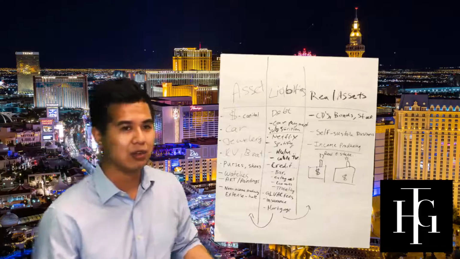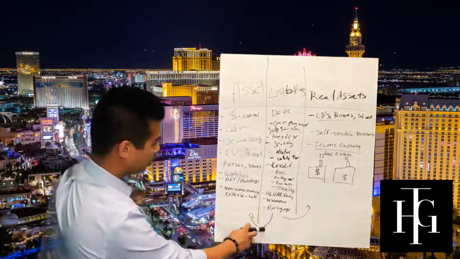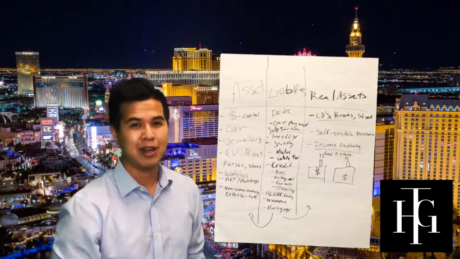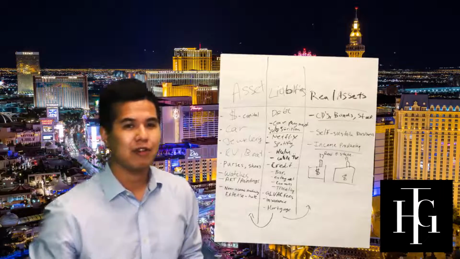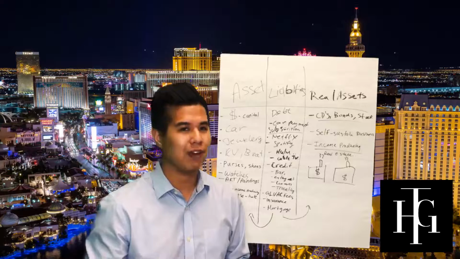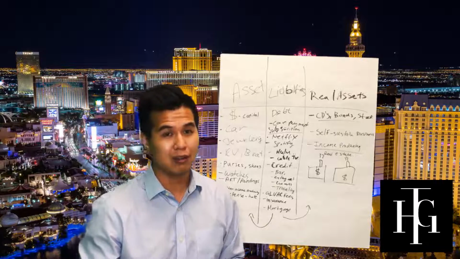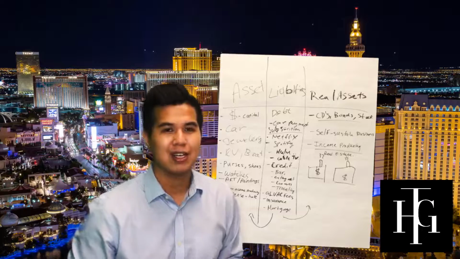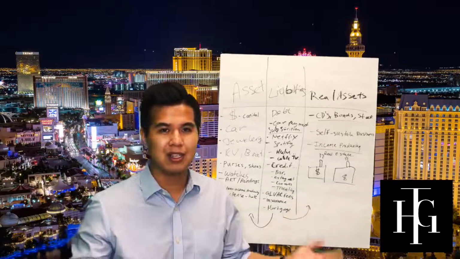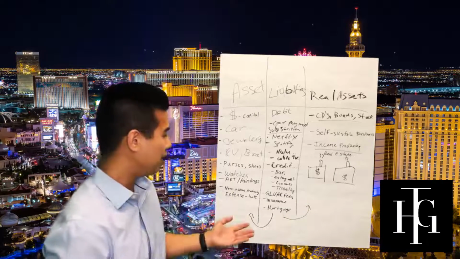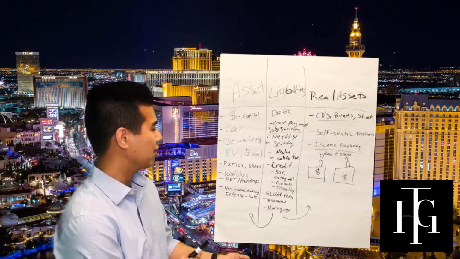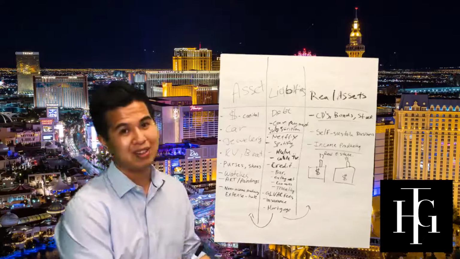However, on the other side of the coin, if your mortgage is going towards a non-income producing expense hole, oh man, it's a bad deal. If you're having a payment of like $4,000 or $5,000 just because you qualify for it, then you're going to tear your hair out at the beginning of the month because you bought too big of a house that you didn't need. So it really depends on how you allocate your mortgage, and for those reasons it could be a good thing or a bad thing.